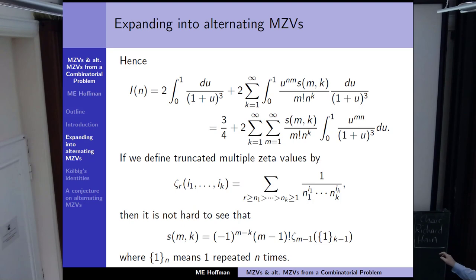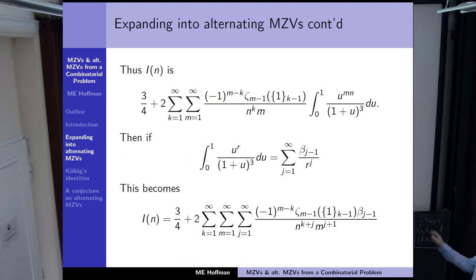Anyway. So, in other words, you could replace this Stirling number with a truncated multiple zeta value. Okay, fine. And then in our expression, you have a constant out front, you got all this mess. And now, you can do your asymptotic expansion just with this. So let's say the asymptotic expansion of the integral of u to the r over 1 plus u cubed, u from 0 to 1, in powers of 1 over r looks like that. We'll figure out these constants in a minute. Then you can write the series like this. So it's mn here, so this became 1 over mn to the j, and then you already had n to the k and m there.